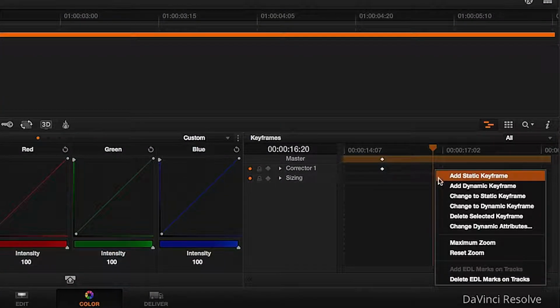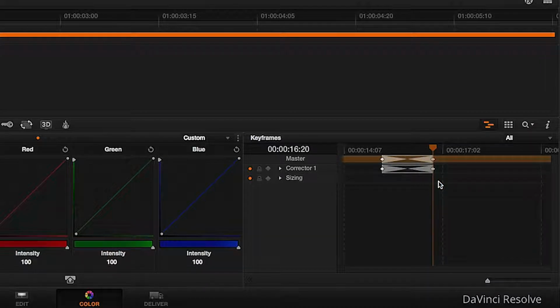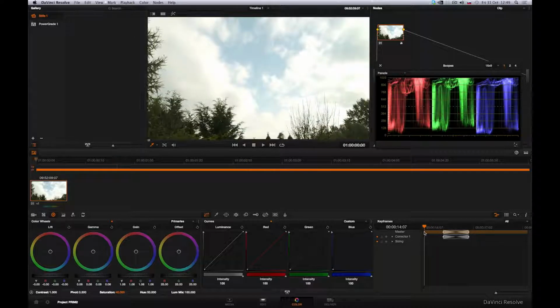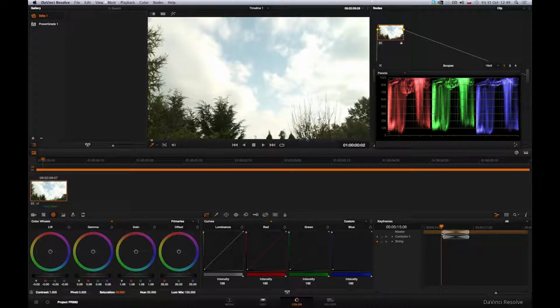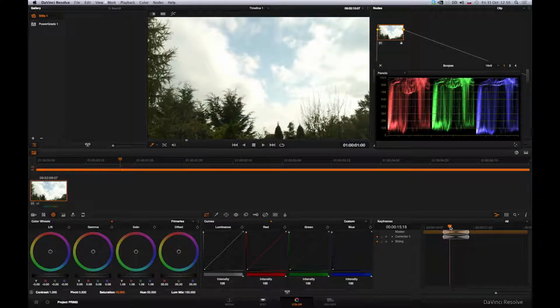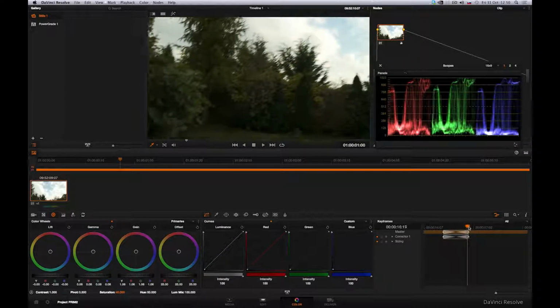And add the keyframe. An animation is created on the timeline. Between the beginning and the first keyframe, the correction does not change. But starting with the first keyframe, our correction begins to change smoothly into the second one.